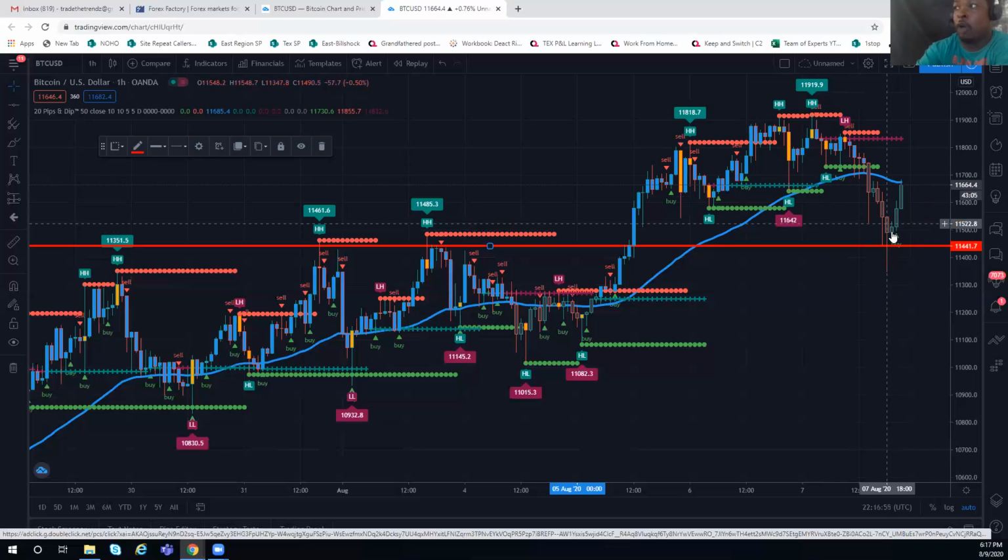I saw this engulfing candle, right? And I don't want to get too much into it. If you want to understand engulfing candles, go to your academy. The Forex terminology is in there and it explains it. And also the candlestick Bible is in there as well. Basically, engulfing means that the buy candle, that full candle, can actually fit in the candle that's prior. So you guys can see I can fit this whole candle inside of this, which basically means the market is now changing direction, okay? So I saw that and I said, let me enter this trade.